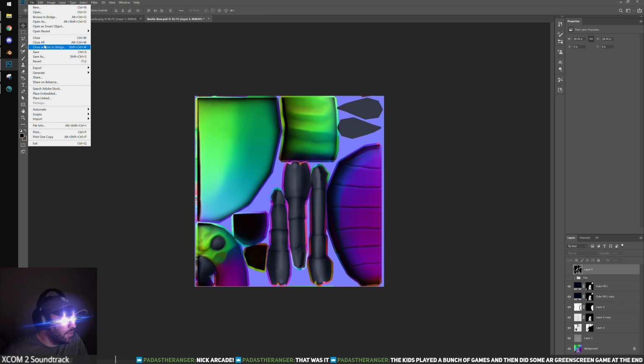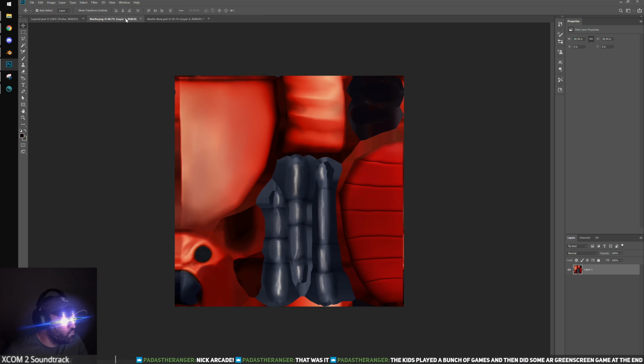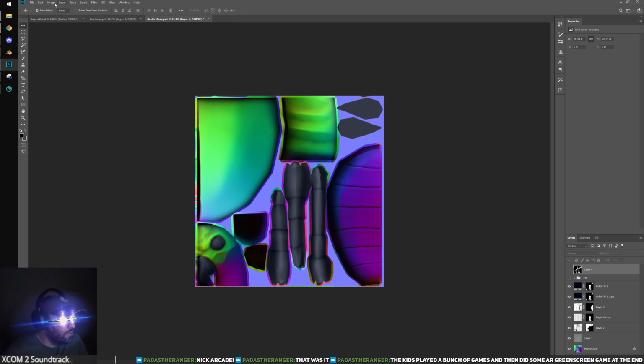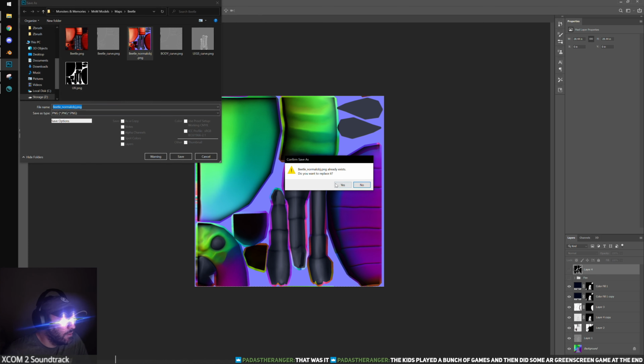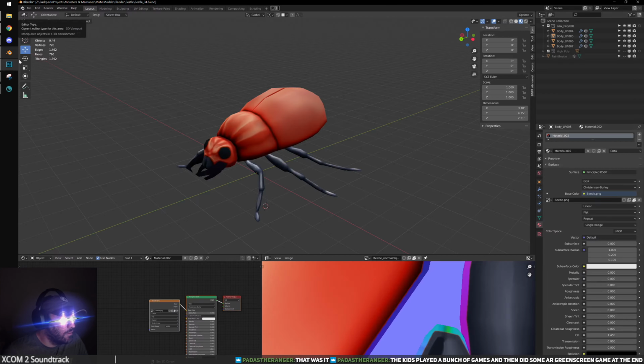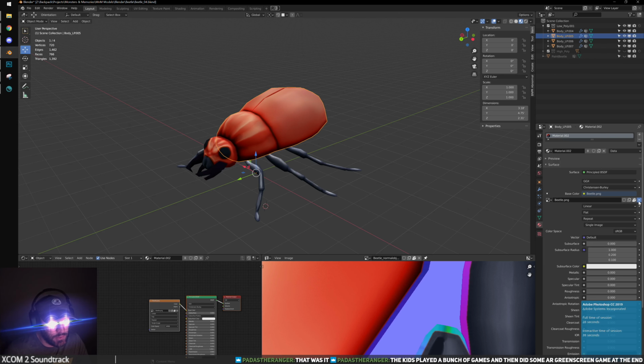So I actually changed the UV. I need to see if this even works anymore.